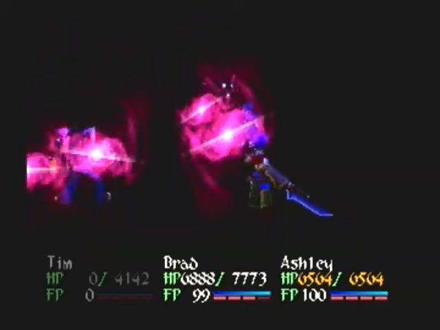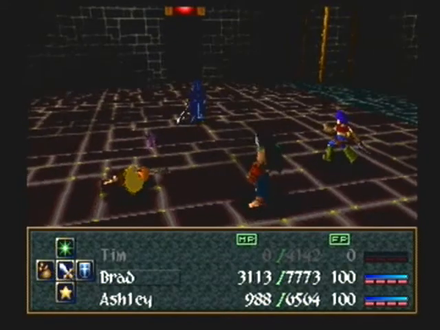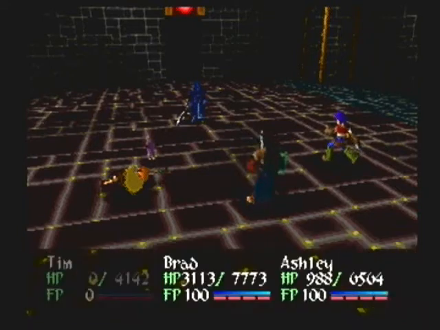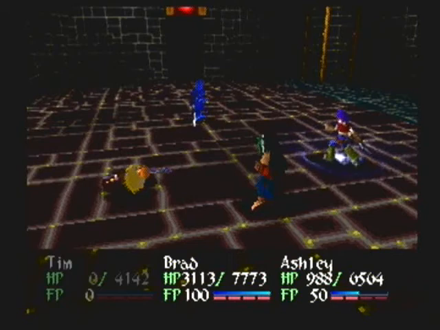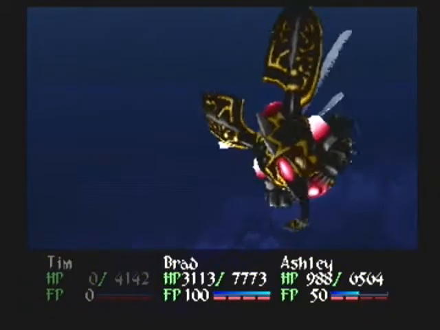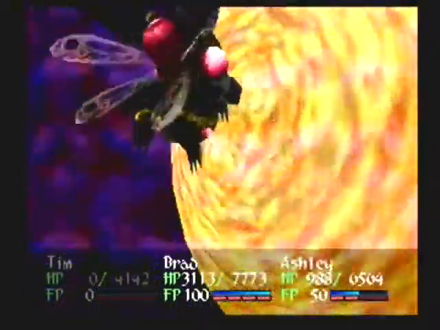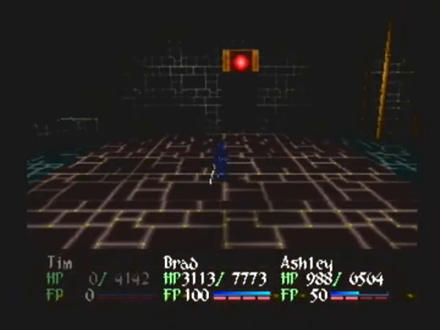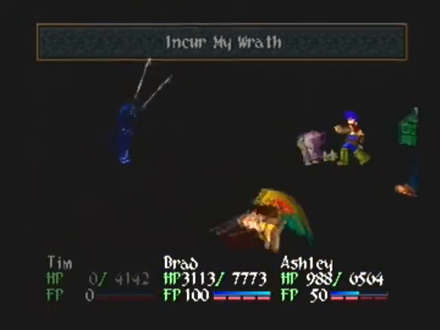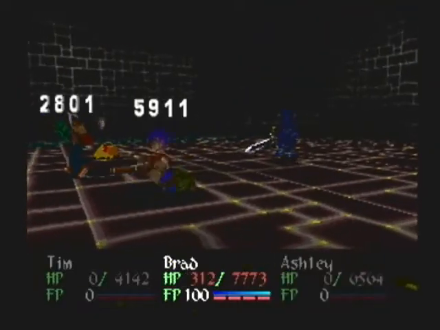I suppose I could have gotten critical for Brad, give him a light range. But I'd rather have him tank damage. Okay, good. So now I can have him combine again. Yeah. Look at that damage from Ashley. Oh, there goes Ashley. It's alright.